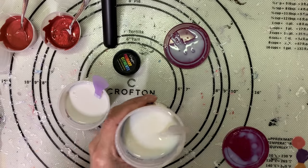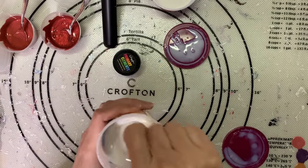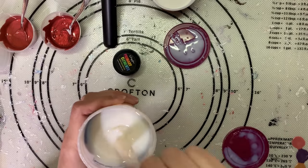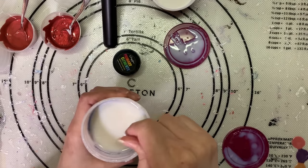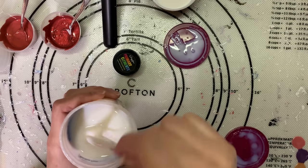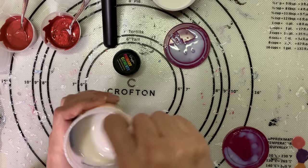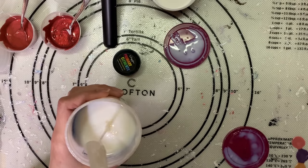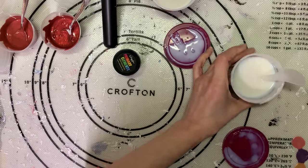I'm just having trouble with this new one that I'm still testing with tube paints. It's just not working the way I want it to. And maybe I just need to test more. I don't want that to discourage you from trying it yourself with tube paints or anything else. This is just me and my testing, and I haven't been able to get it to work the way I want it or the way I need it to work. So I want this to be another option for you.